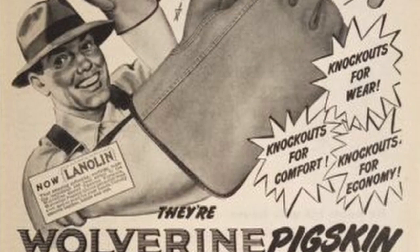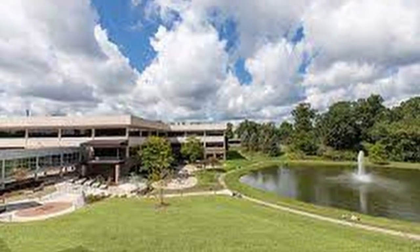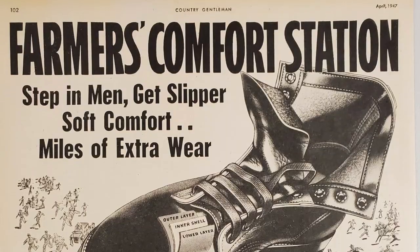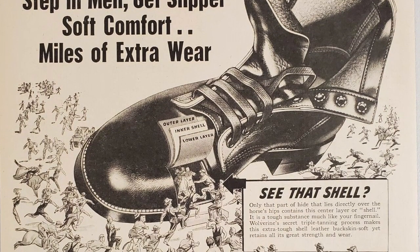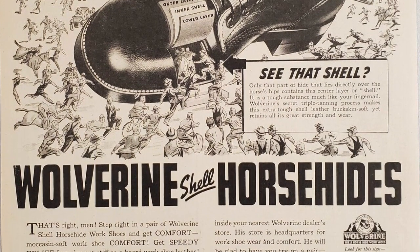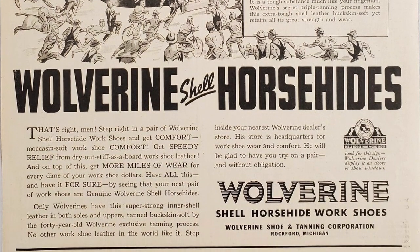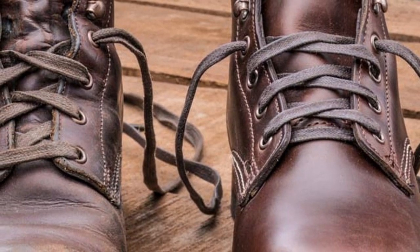Wolverine were in a good financial position. They had become the largest employer in Rockford and turned it into a company town. They paid the same as General Motors did, and people liked the company. Wolverine had squeezed all it could from this tiny part of the country, so it was time to branch out into the world. Since pig skin was too soft for Wolverine's signature heavy-duty boots, Adolf Krauss, the brother of Victor Krauss, decided he would make casual shoes from pig skin.